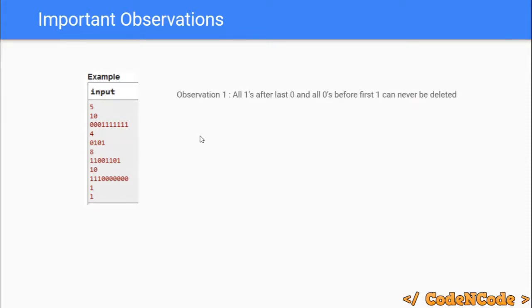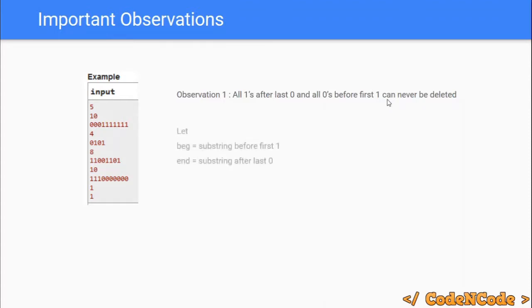So the first observation is that if you scan the string from left to right and you find the last 0, after that last 0, all of the characters must be 1. That's the reason why that character is the last 0. All of the ones after the last zero, you can't remove them, and all of the zeros before the first one, you can't remove them either.